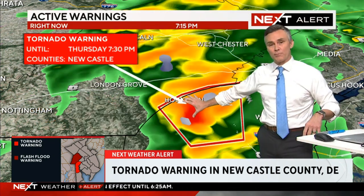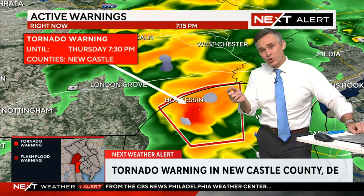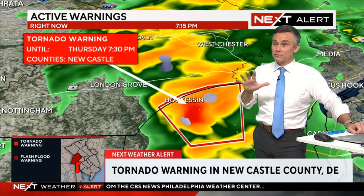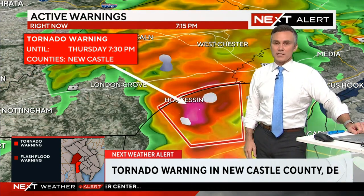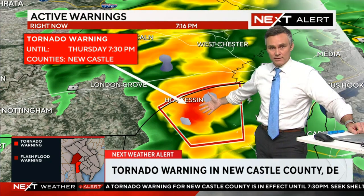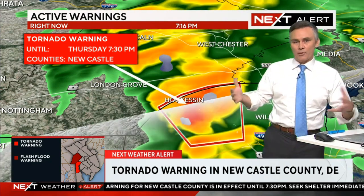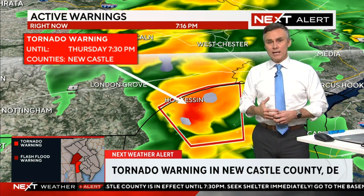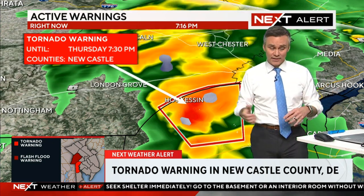This has some incredible rainfall with it as well, and that's another part of this, that if there is a tornado on the ground, and it looks more improved right now, if there is a tornado on the ground, you're just not going to see it. I mean, it's going to be covered in rain, and what alarms me about stuff like this is folks out driving. It's not a great night to be out with the flash flood warning and the very heavy rain, but you're driving around, all of a sudden that crosses a highway and you're not expecting it to be right there, and that could be very dangerous.